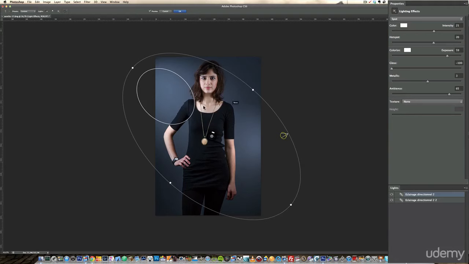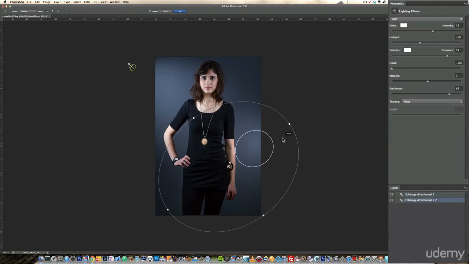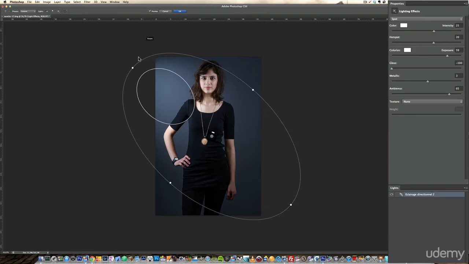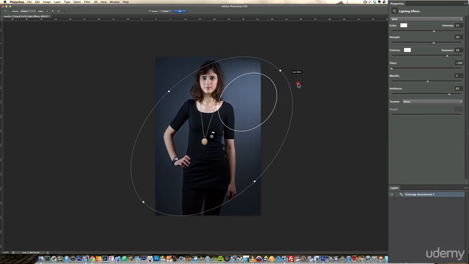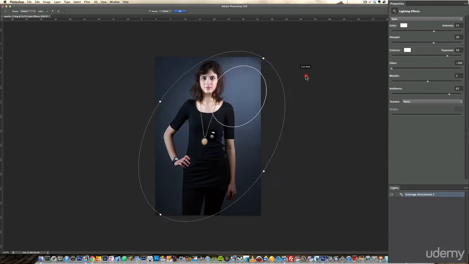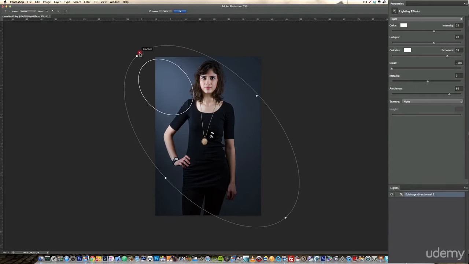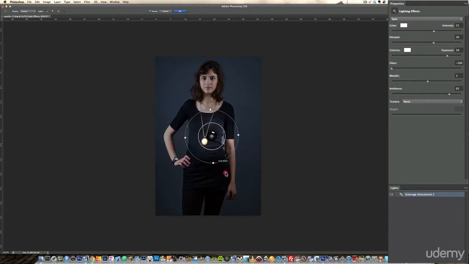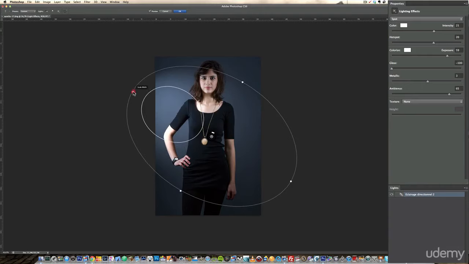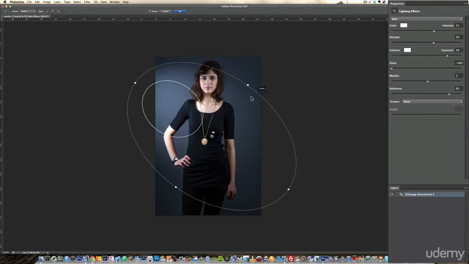Now I've already prepared this, so let me erase this light, just putting it in the trash can. So usually you start off with a spotlight. Now the way a spotlight works is just like, well, that's what it is, a spotlight. So you can move the spotlight around. You have the outer circle, and you've got different sliders here.